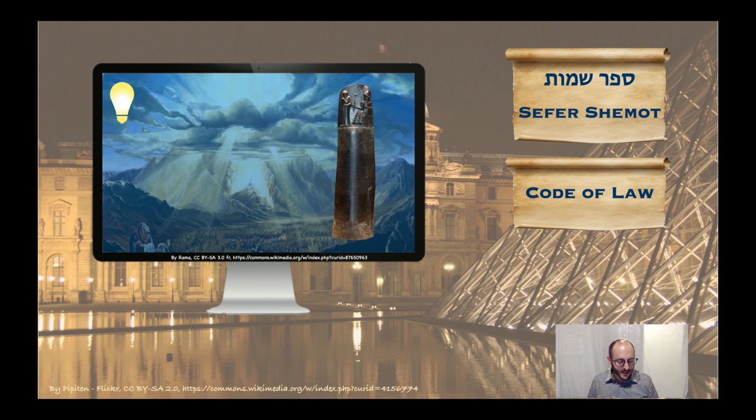It's one of the reasons that we say on Shabbat, Zecher L'Yitziat Mitzrayim. How could it possibly be that Shabbat, which commemorates God taking a day of rest on creation, is Zecher L'Yitziat Mitzrayim? Because if it wasn't for Shabbat, nobody would know about this nation who was formed through Yitziat Mitzrayim. So Yitziat Mitzrayim is really our message, but it's through Shabbat that we spread that message to the world. And so that's two of the most important differences between the way the rules work in other codes of law and the Torah.